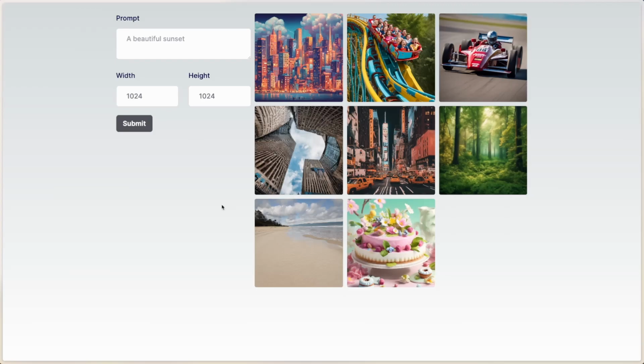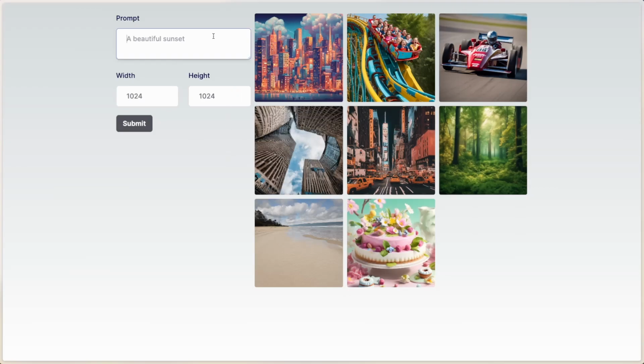Let's take a look at the application and first understand how it works. So on screen is the application that we're going to be deploying today. As you can see, there are a number of images that are already here inside of this application for demo purposes. If I hover over one of these, you could see here is the prompt that was used to generate this image, as well as a button to download the image and copy it to your clipboard in case you want to share it in the future.